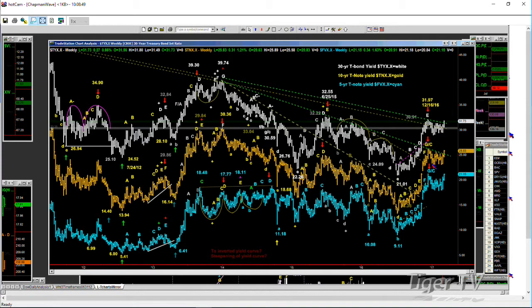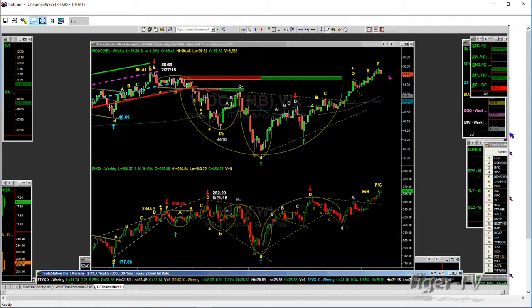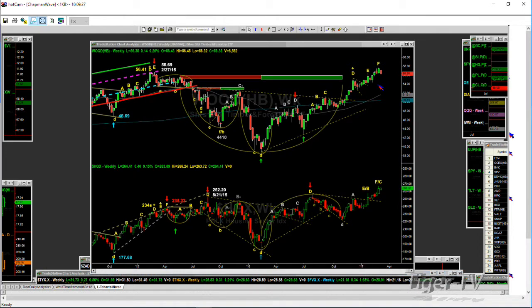We're on the cusp. We're within cents of making a recovery high above 31.97 in the 30-year. That's the white chart right here. The brown one is the 10-year at 2.583, and all it has to do is get to 2.590. I mean, we are a whisker away from breaking out on the upside in the bonds. If you look at the iShares Global Timber and Forestry ETF, it's making a potential peak F here, unless it can take out the high that was made last week of 57.65. It's at 56.35. Not far away, but it's turning down. There's going to be an issue, as well as what is holding very nicely here, the HGX, the Philadelphia Housing Sector Index.